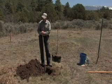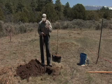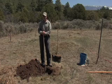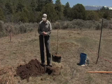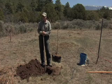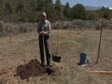What it needs to do is go into native unamended soil. We want to encourage the roots to move right on in to that planting site and continue on out. Sometimes trees that are over amended tend to get the bathtub effect, and they may never venture out, and when the tree finally dies, you've probably pulled one out of the ground and seen that it still resembles a pot.